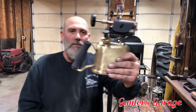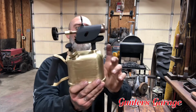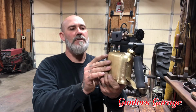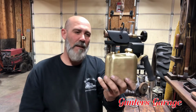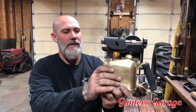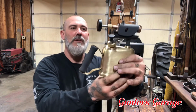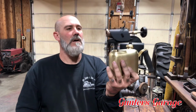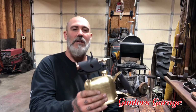The original color was a little bit darker, like I say, and I think it really lends well. I went with the satin finish because one thing's for certain, when you polish things up, little dings and dents tend to pop, and it has a handful in the front here that the satin finish just helps hide. It also lends to blending in with the painted handle a little bit. So I'm really pleased that this guy works. It's just nice, my quirkiness, having it in my collection, knowing that it works.